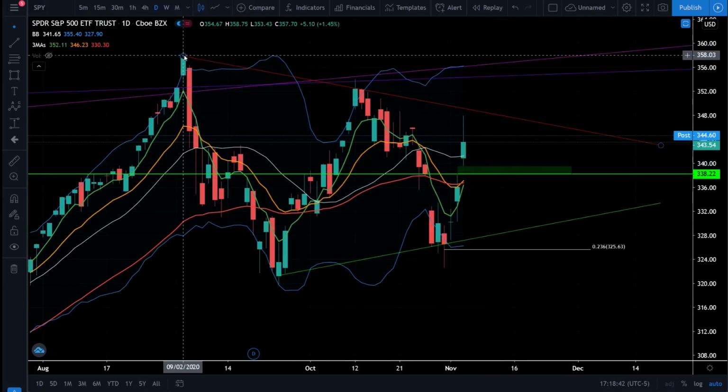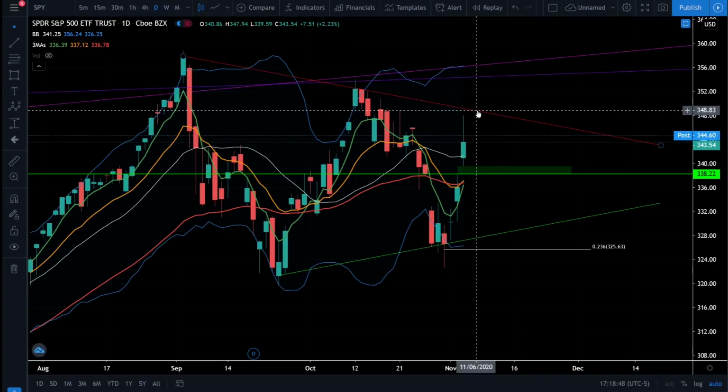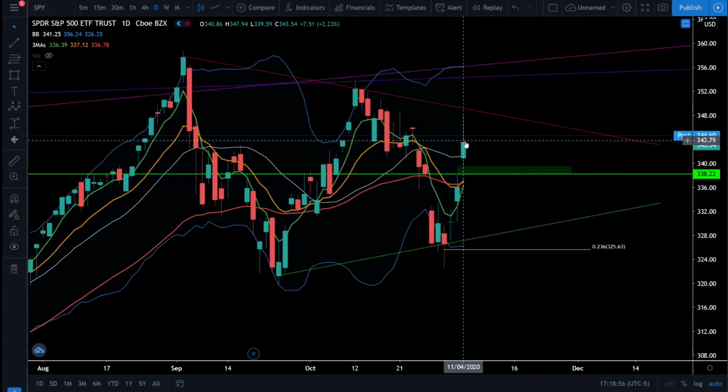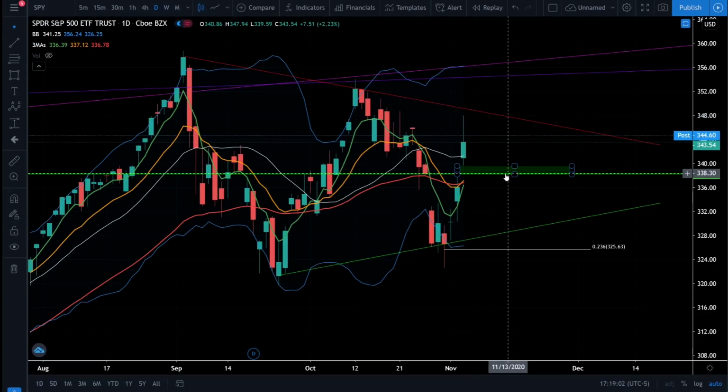We also have a lower high and higher low situation, so we're in this consolidation correction wedge pattern, which means we could find resistance at the top of this wedge, which is right around $349. So it's possible if we have more bullish price action tomorrow, we could eventually find resistance and we could start heading back lower to close this gap at $338.